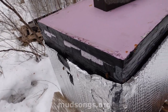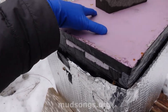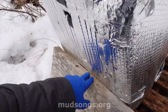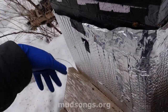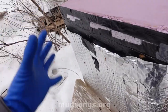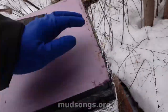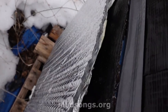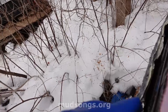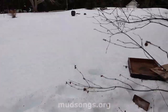Technically these are condensing hives. They have basically top insulation, no top ventilation, just bottom ventilation, and insulation up top, and a little bit of a wrap, but mostly it's insulation up top. It keeps all the heat in, and the bees do their thing. They get the moisture that they need, but not too much, not too little. I'm just checking to see if there are any cracks in the seams. I might put some tape on that. All right, let's go over to the other hive.